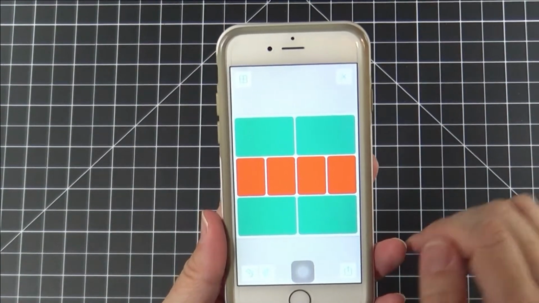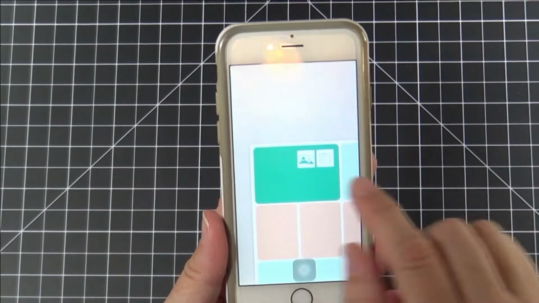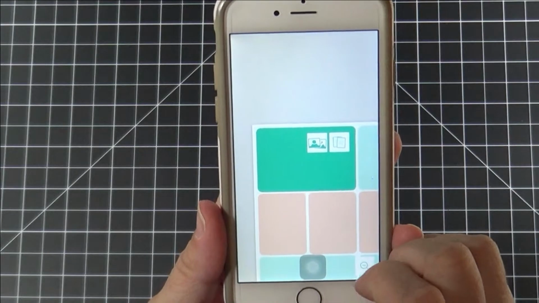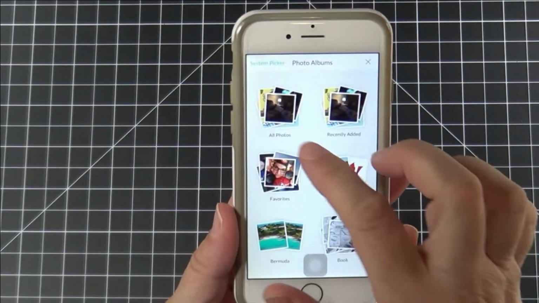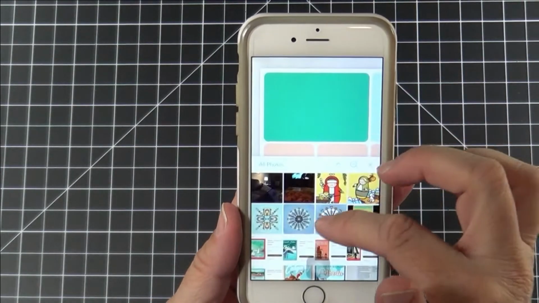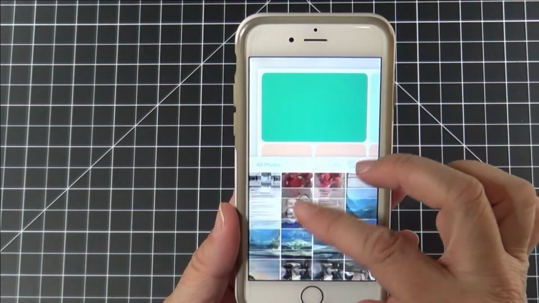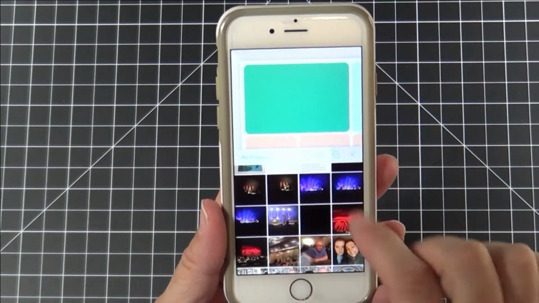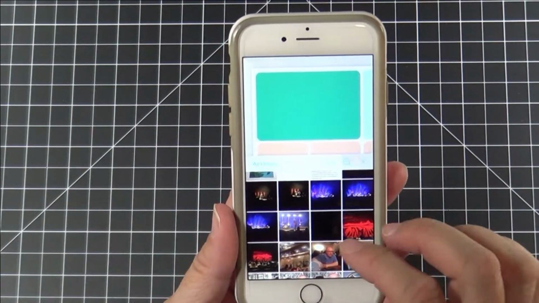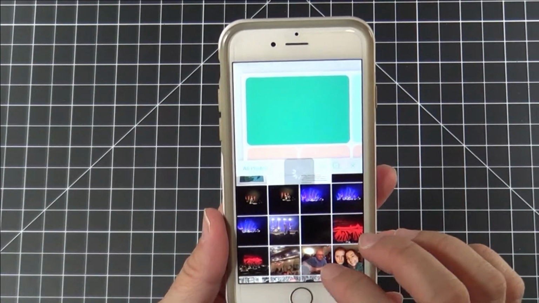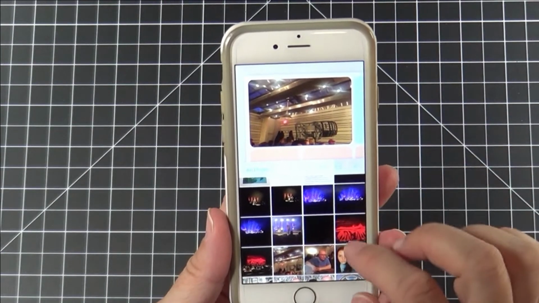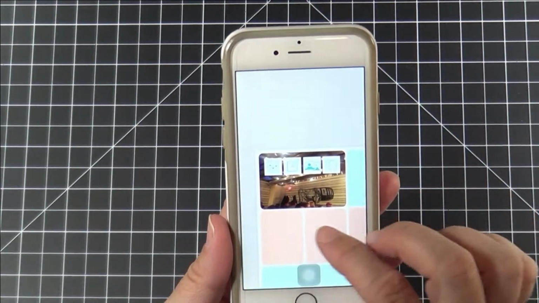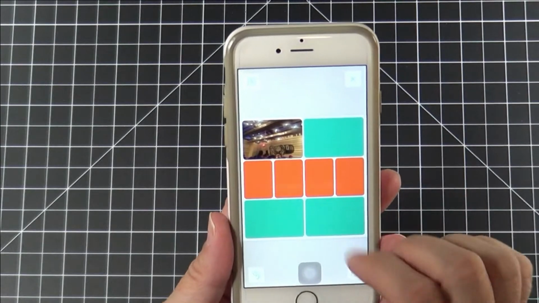All right, so how do you do this? You just tap on a square. It'll bring up these two little icons. One is like a photograph and one is journaling. So you tap on that and it'll bring you to your photo album. So you go into your photos, and the ones I want to do are, we went to an Alan Doyle concert back in February. Remember when we were allowed out many months ago? Okay, so I'm going to tap on this because I have two sort of pathetic photos from a restaurant that Scott and Kerrigan and I went to before we went to the concert.